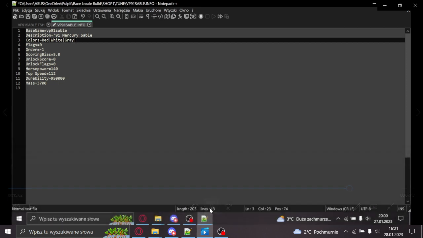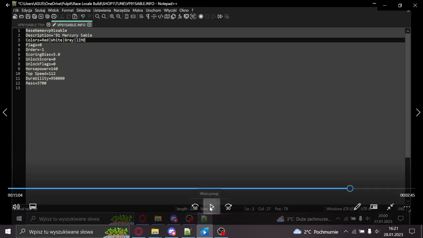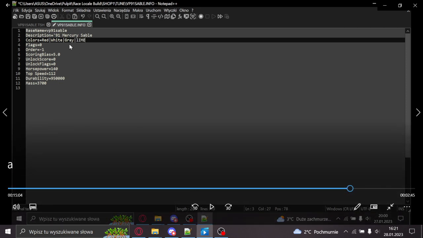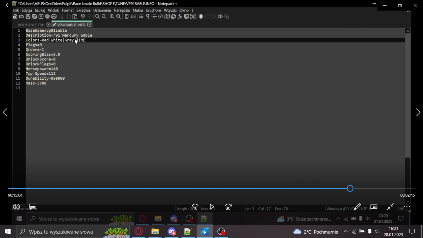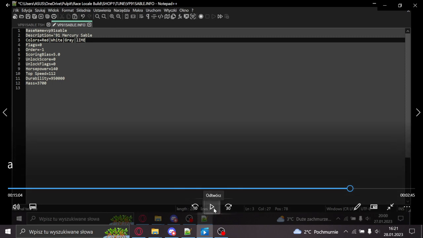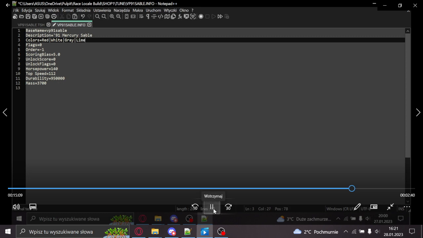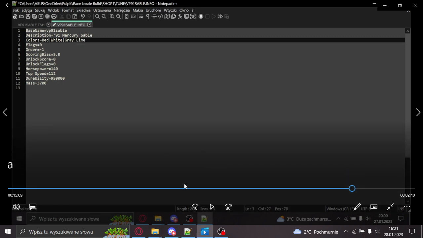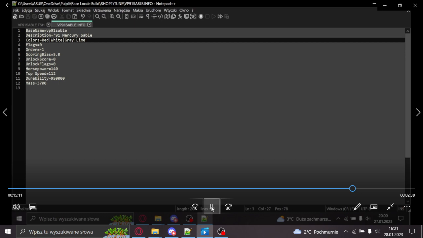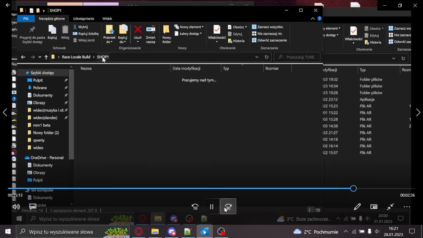Yeah, it was gray. So what you're going to do is put this sign, I don't know what this is called, and put the name here. You can put whatever you want here and save it.